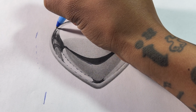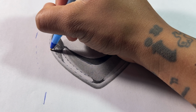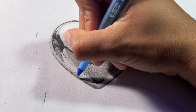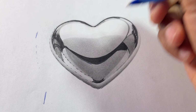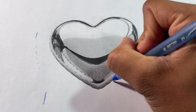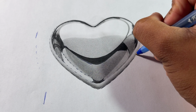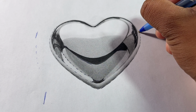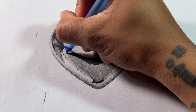And the same thing around here. There's a small little highlighted area. And where you see it starts to get a little darker, you use longer strides for the lines, just because it's a darker part. And once you work your way up to the lighter parts, you can use smaller dots or dashes.